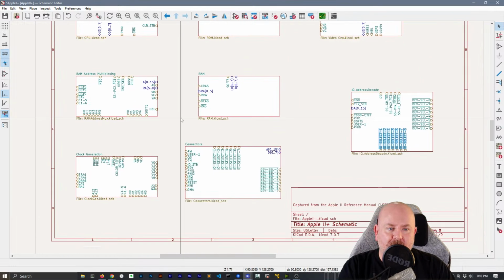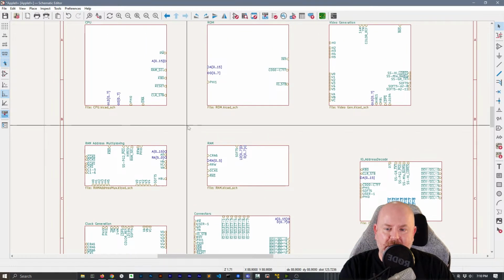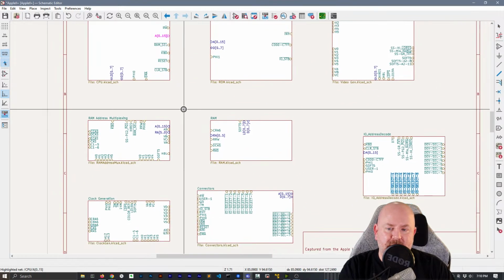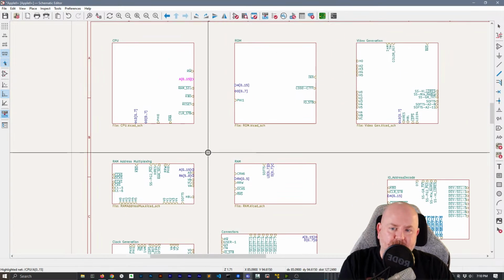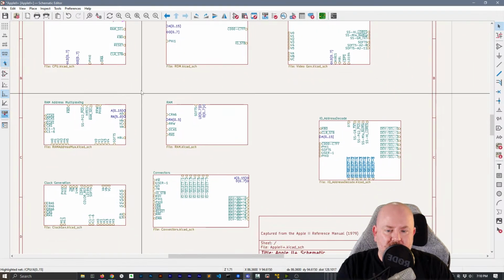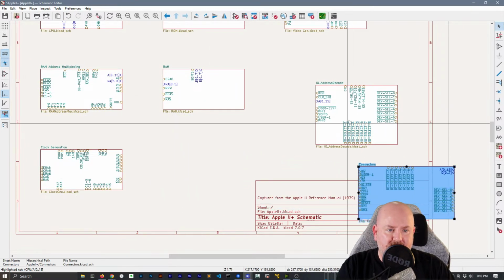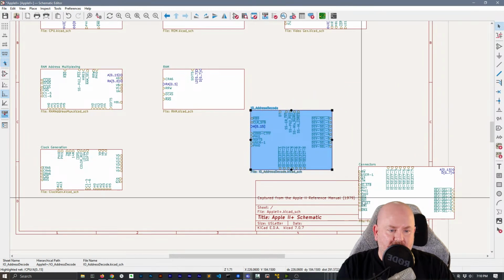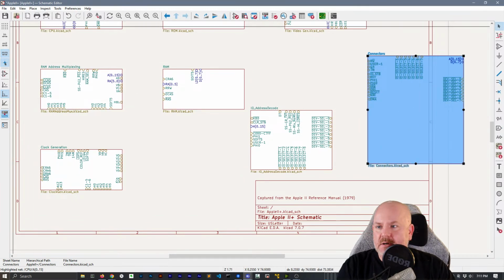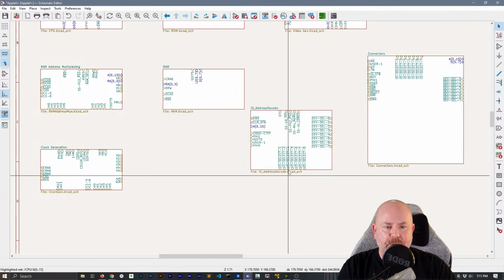Okay, so I think that's most of the signals. I'm sure I missed some stuff, and we're going to change some things. But now, if I highlight this, it doesn't highlight the address everywhere. Great. Okay. So let's see. Connectors and IO decode, those are going to go next to each other somehow. So let's move this over here. Let's make this whole sheet bigger, because it's got to get bigger, right?